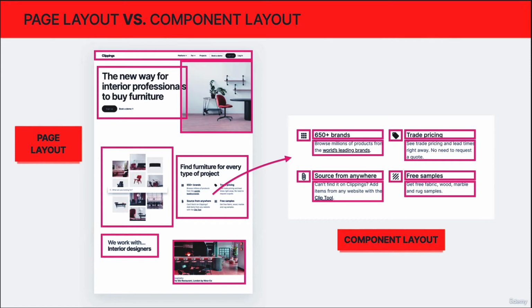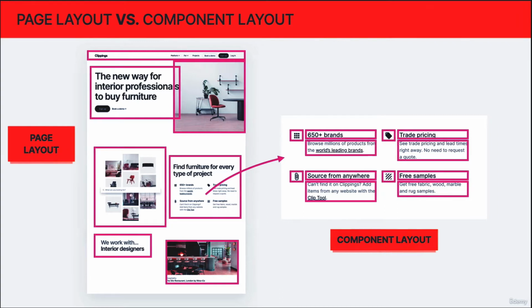Once again, we wouldn't want to have these 12 pieces of content simply laid out one after another, right? That wouldn't make a lot of sense. And so therefore, we also need to give these smaller components some kind of layout. Okay, so now that we know what layouts are and what types of layouts we can build, let's see how we can actually build them with CSS.